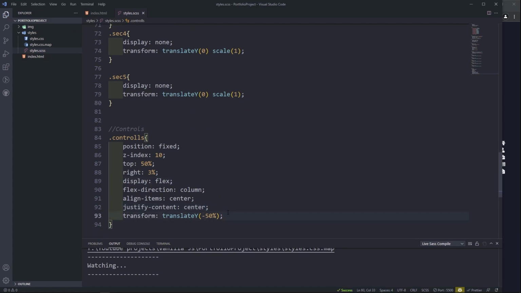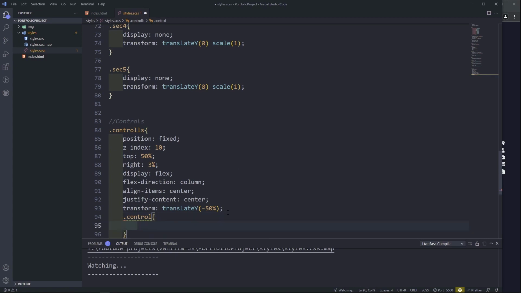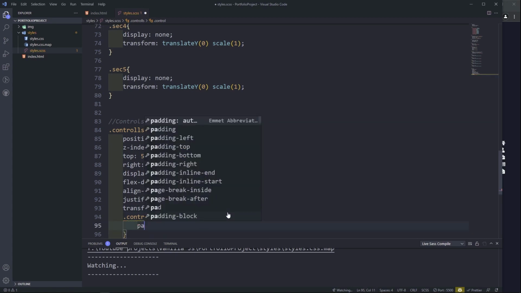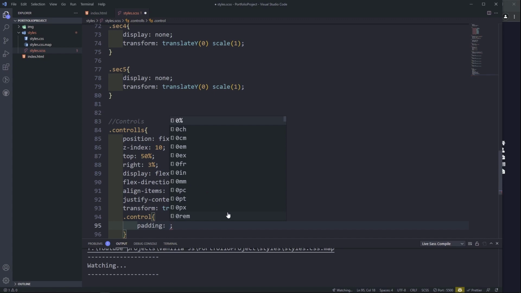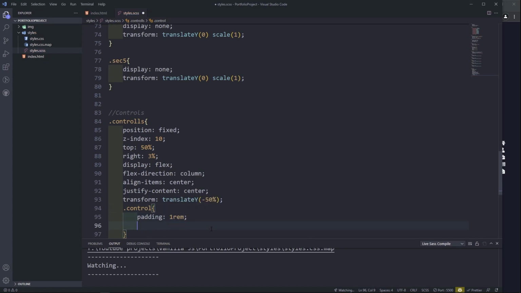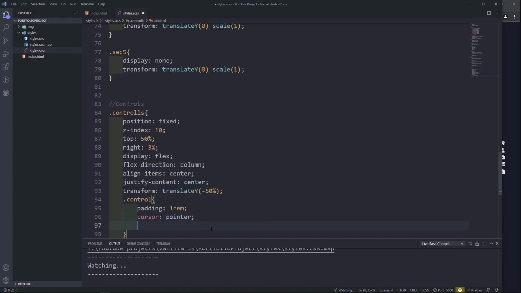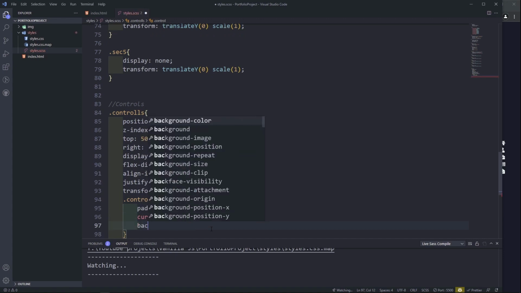Now I'm going to target the control class. For the control class, I'm going to give it a padding, so it's spacing around it. The spacing is going to be 1 rem, and then cursor is going to be pointer. Then I'm going to give it a background color.